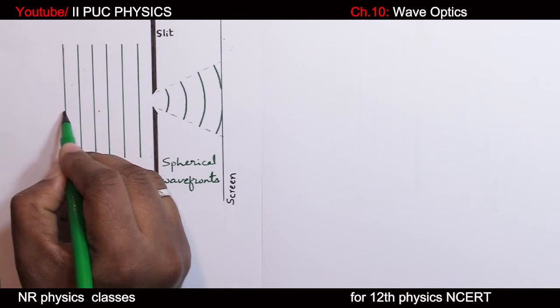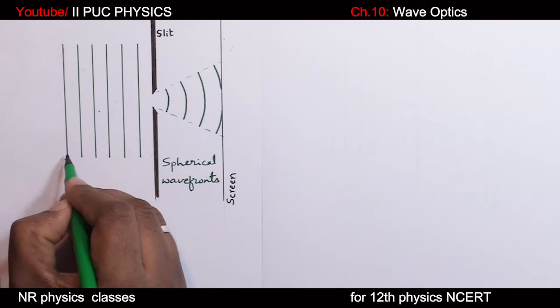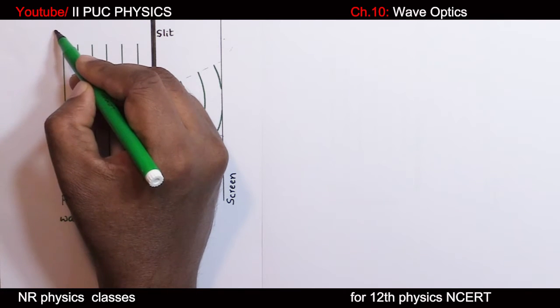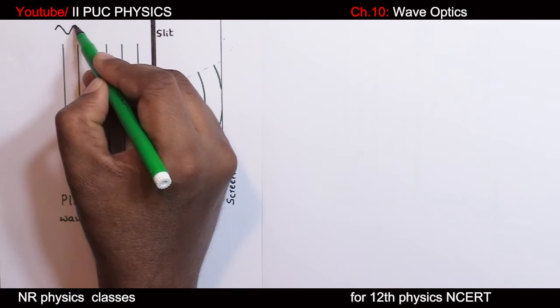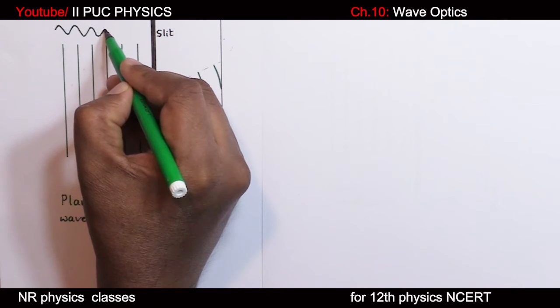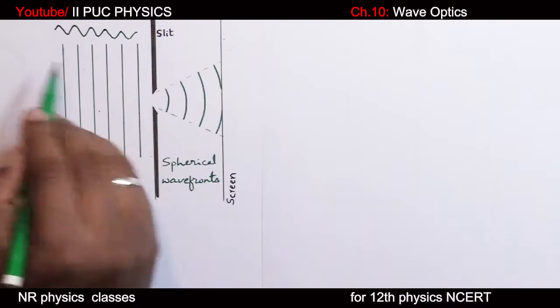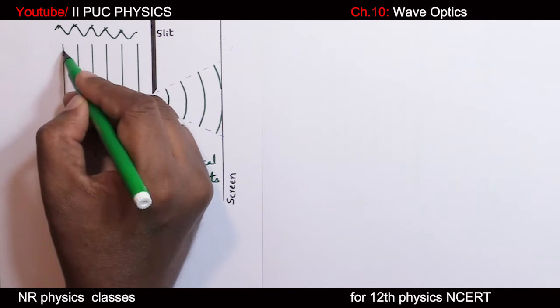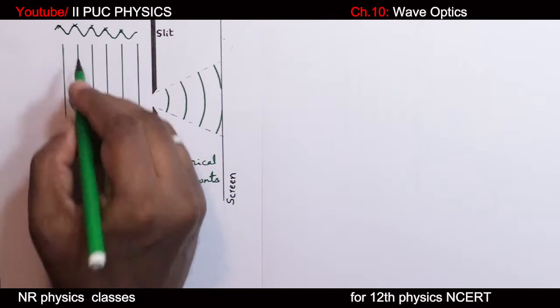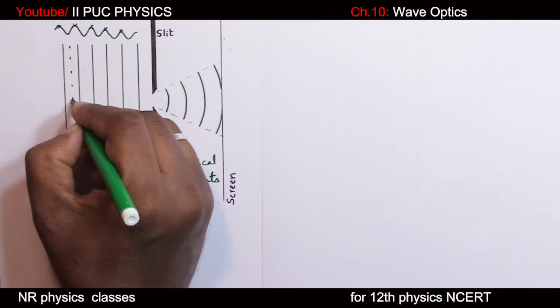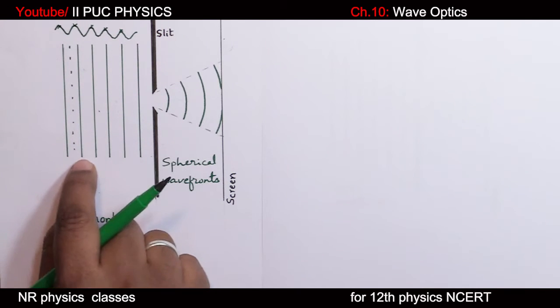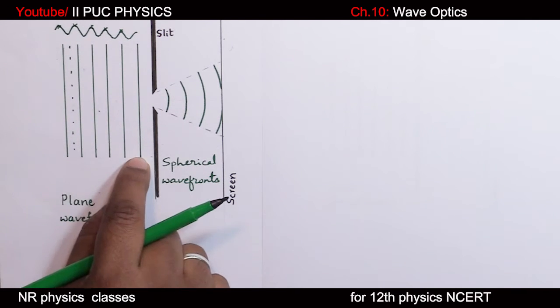Also observe, if these are the wavefronts, then these are the crest points. If there is a wave like this, this is the side view, these are crest points, isn't it? And these crest points form these wavefronts. So if I draw a dotted line in between two smooth lines, then this dotted line represents trough points. So let me use only crest points. So these are the wavefronts, plane wavefronts.